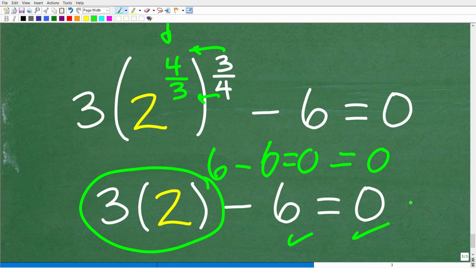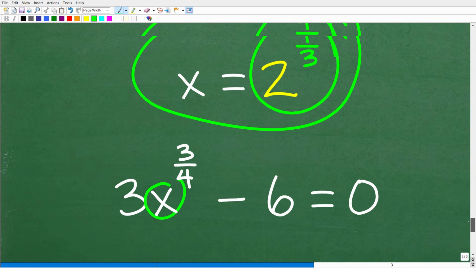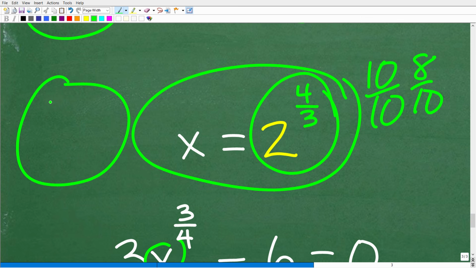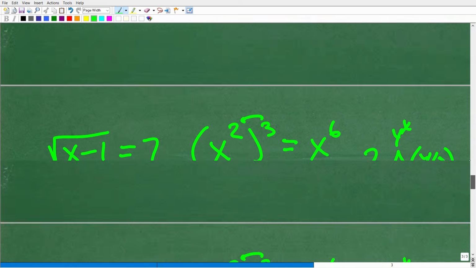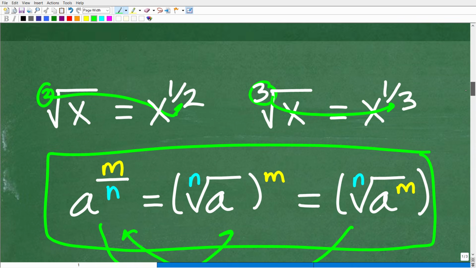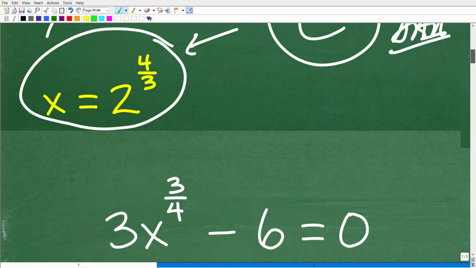Now again, if you had the right answer, but you didn't show this part, this check, your teacher would take off points. So for example, if this was a question worth 10 points, you might get like 8 out of 10. And a lot of you might be really upset: hey, what are you talking about? I had the right answer. Well, you don't know if this is in fact a good actual solution. It could be extraneous, and oftentimes these values are. So, as I indicated in the very beginning of this video, even if you had the right answer, it's possible some of you didn't realize other aspects of this problem, or that it's necessary or required to do the check.